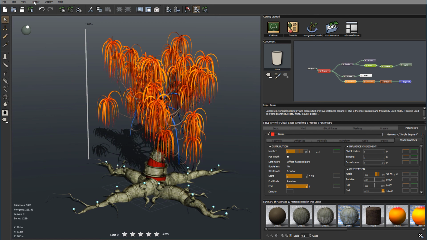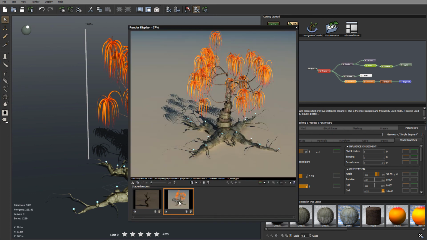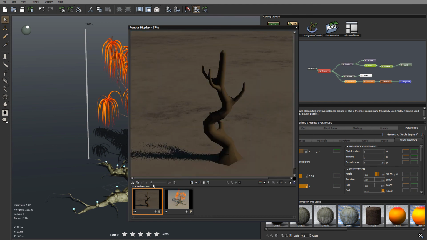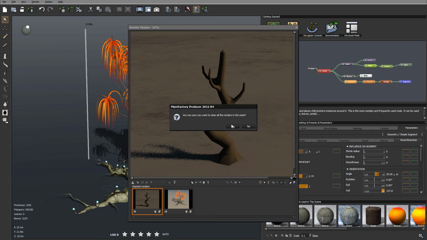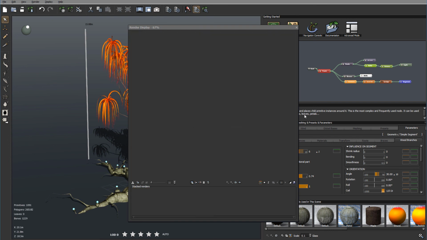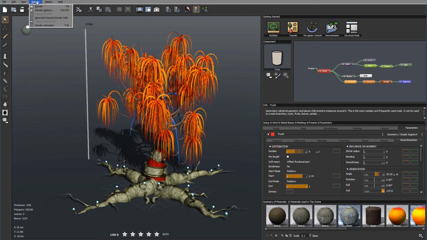Okay, so let's go over the render options as well. We can resume if you have any pause. Display last render, where you can see right here we have some renders. This is exactly similar to what we have before inside the view, if you're familiar with this, where we can have different images. We can also enable and compare those images. If you render two of them, currently they're incompatible because the system recognizes they're two different ones. And you can save, or remove all of your stock if you need to. We'll look a little bit closer at those render properties when we start producing.